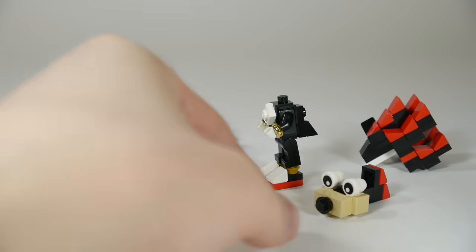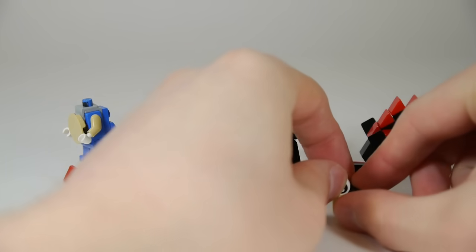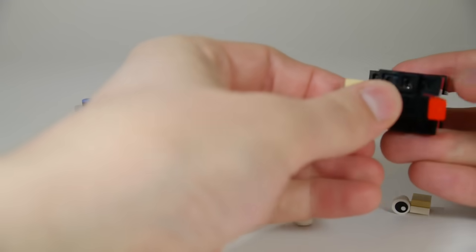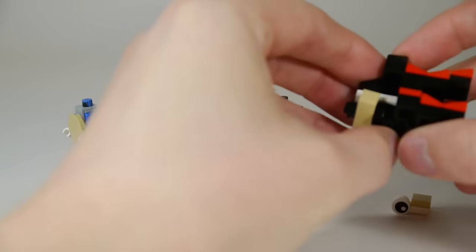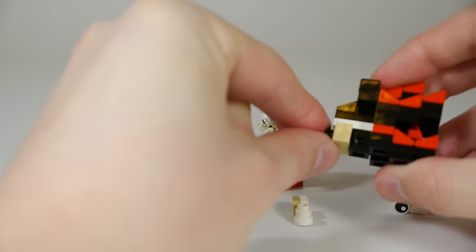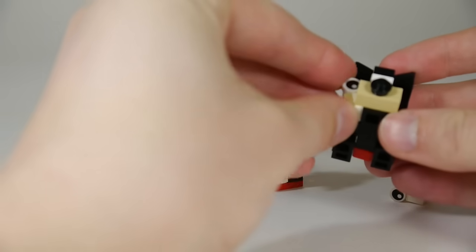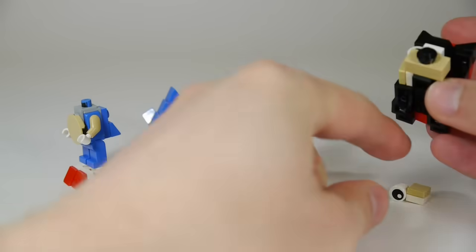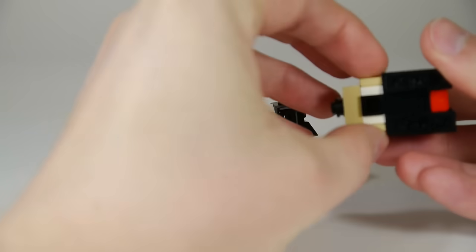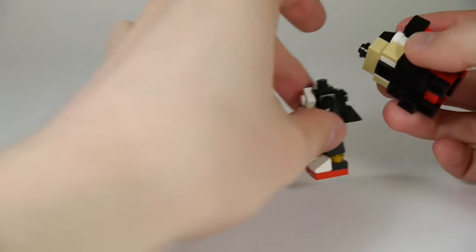So now get all of your hedgehog pieces together. And for connecting the tops of the heads, it's useful to disconnect the eyes first. Then slide the top onto that center. The Travis brick should connect into the back of that 1x2 plate in white. Then it's easy to reconnect the eyes. This is not a tight connection because the eyes actually bump it out further than would be a solid connection. So you have to be a little bit careful with placing those.